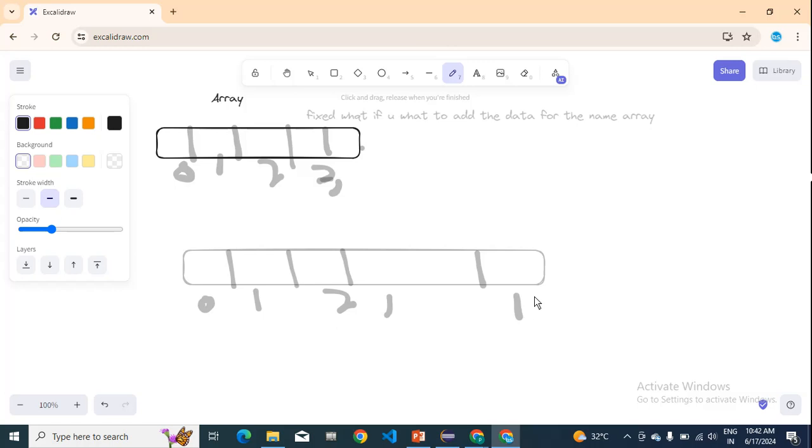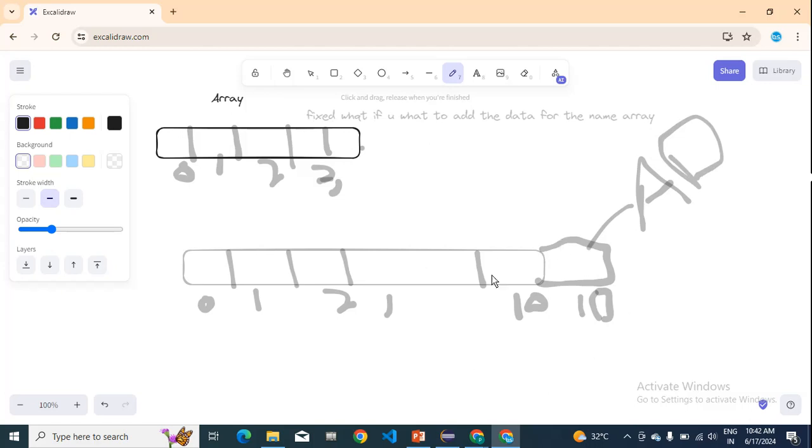Let us consider it as 10. And imagine you want to add at the 11th index of the array. You need to store some additional value. You cannot add over here because it is fixed, but you can add over here.